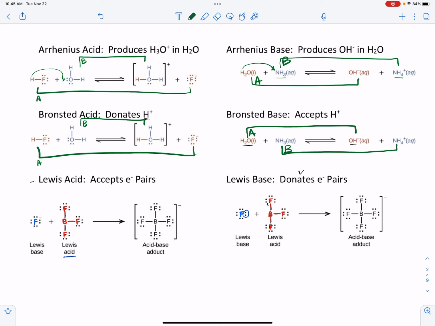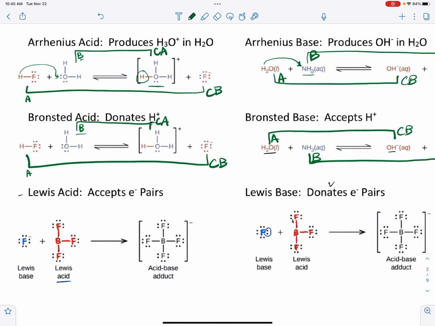So these are both going to be conjugates, and we usually just use a C in front of it. Then you switch from base to acid because he no longer needs an H. He now has an extra H that he can go back and do some more work with. And over here, because it started off as an acid, that's the conjugate base. So again, this is a conjugate, that's a conjugate, and because we started as a base, this becomes an acid. He got an extra H. And because we started as an acid, that's a base. So acid, conjugate base, base, conjugate acid, acid, conjugate base, base, conjugate acid.